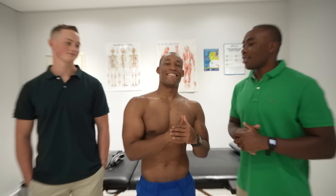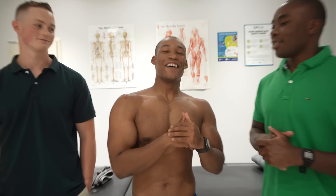I haven't squatted properly in months just because the back pain is just out of this world. For 28 years I've been suffering with flat feet — I've even been made fun of for running like a duck. And it's the truth. Today the guys at the physiotherapy clinic at the waterfront are going to help me out with my flat feet.